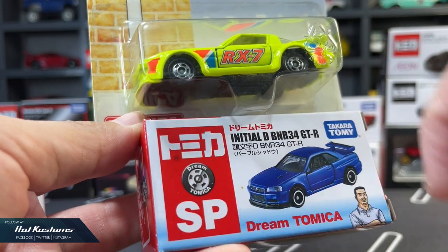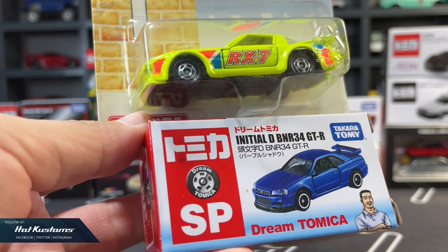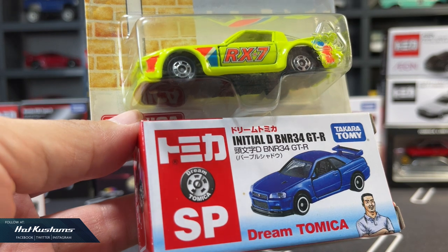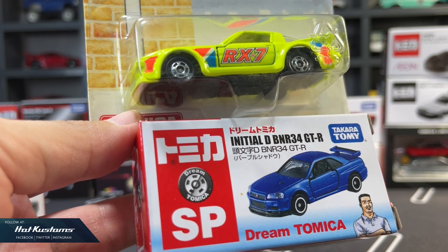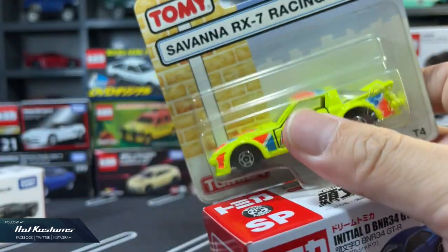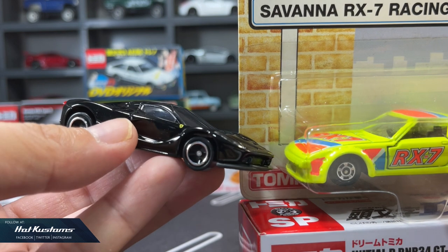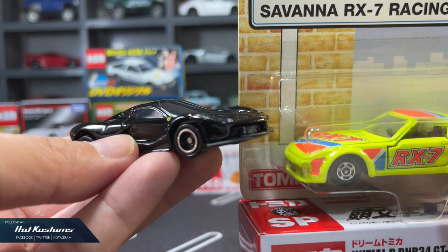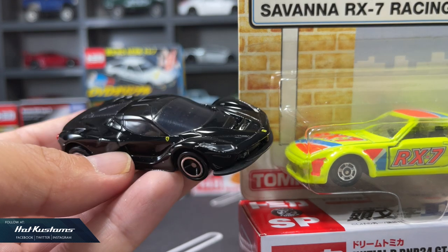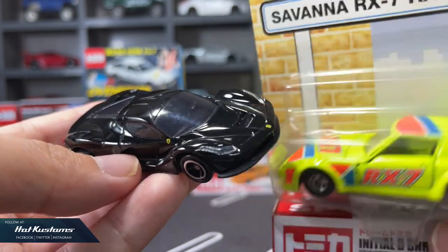Next I'd like to discuss the wheelsets. 98% of Tomica only have two choices of wheels: the button wheelsets and the racing wheels. Many collectors, especially new ones, are tired of the wheels. The thing about Tomica is they are defiant — despite all the feedback, Takara Tommy will never change the wheels, not now, not in the near future. Being a seasoned collector, we have become accustomed to the wheelsets, and to be honest, we have embraced them.